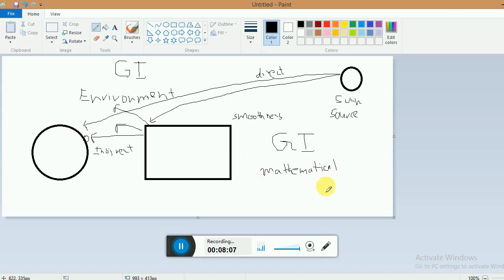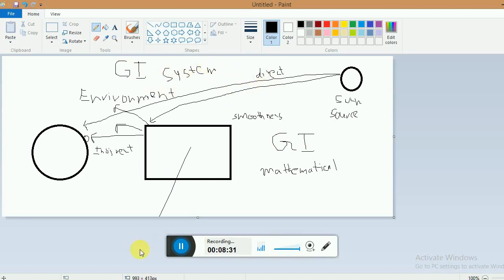It consists of mathematical models that are the core that calculates every sort of lighting. Without global illumination, without this GI system, Unity cannot calculate the indirect or the direct light.